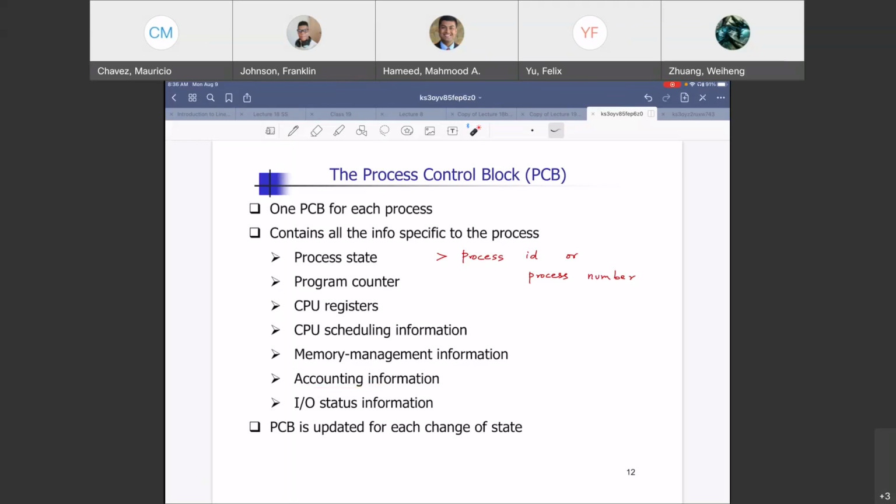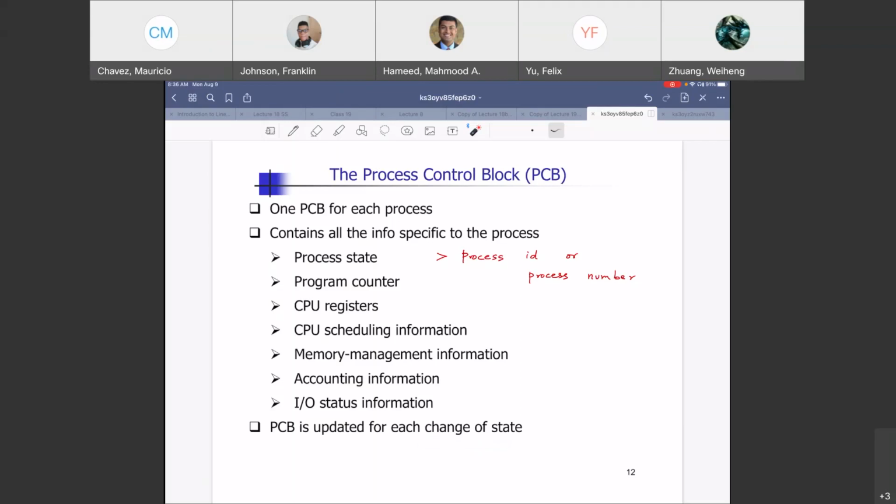Goes in there. IO status information. Currently, are you doing some IO data transfer with any device or not? Are you getting information from any device? That information is also in the PCB. And because process state is part of the PCB, every time it changes, your PCB would get updated. Process ID or process number is an identifier for the process, right? Every process is going to have a unique integer that is sort of their identity. It will be a unique integer.